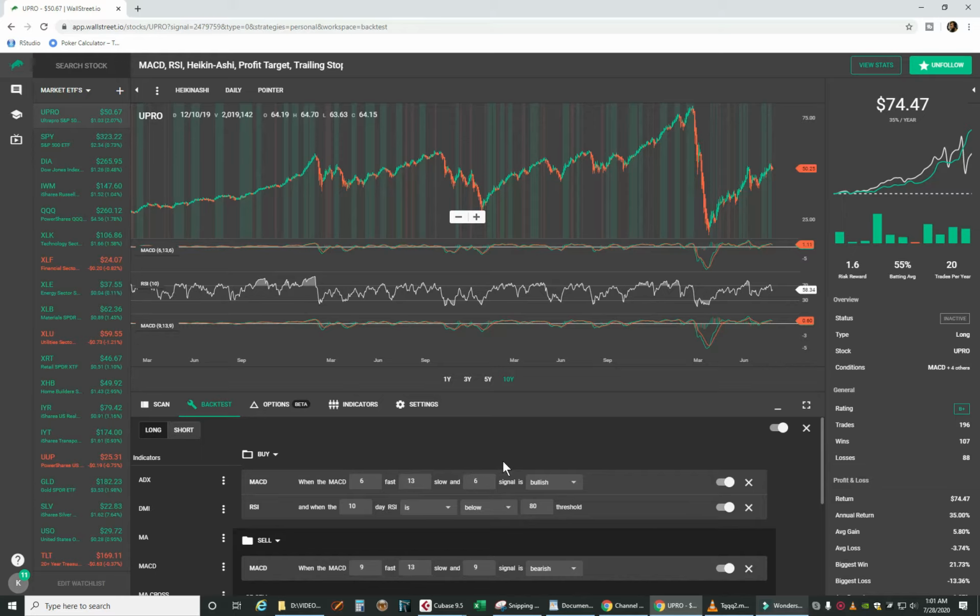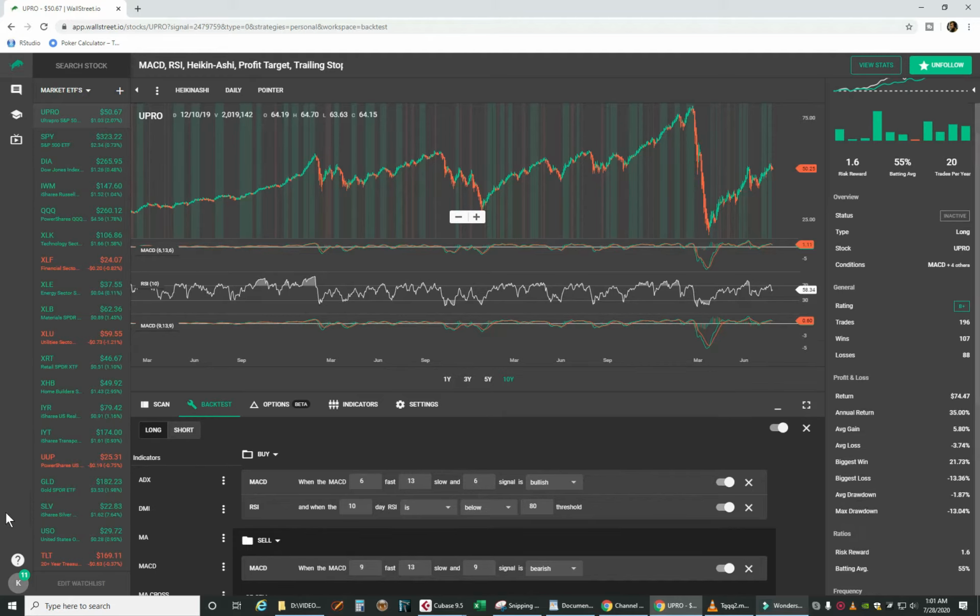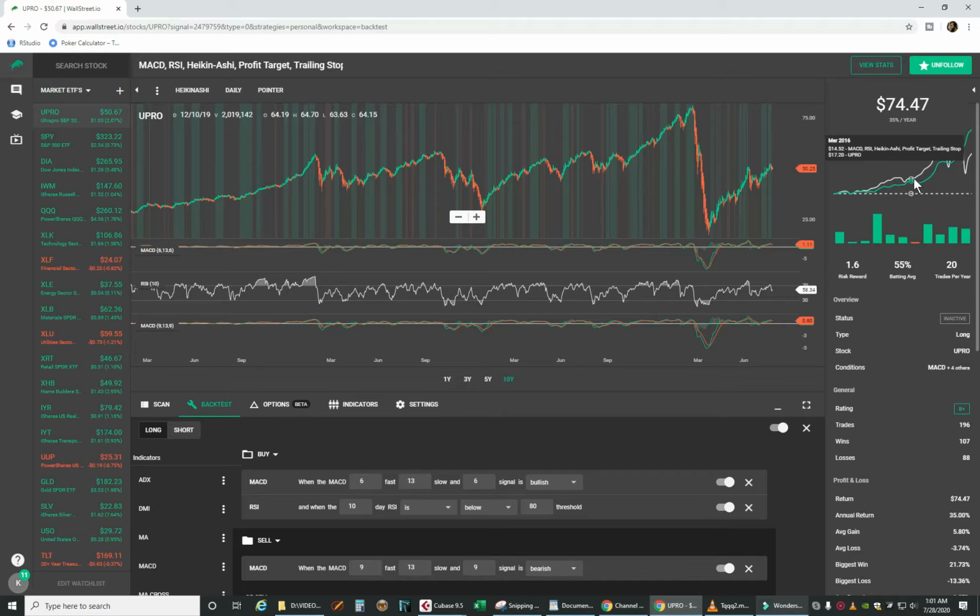And we got a 35% return, so we increased the return about 4% from the other Heikin-Ashi strategy. It had a little bit more of a drawdown, but one of the things I like about this strategy better than the Heikin-Ashi strategy is that it tracks the buy and hold much closer. And it only gives us one year, 2016, where it gave us negative returns, and it was only down about 3%. So we'll talk about each of these criteria.